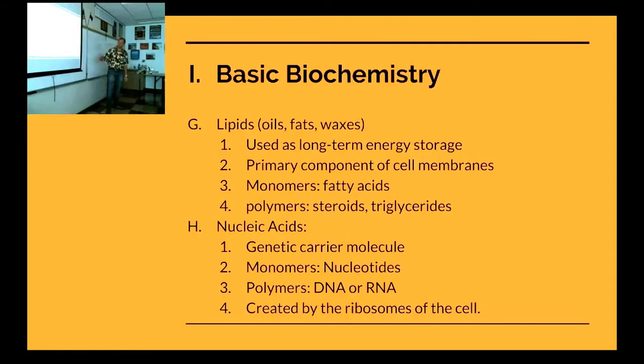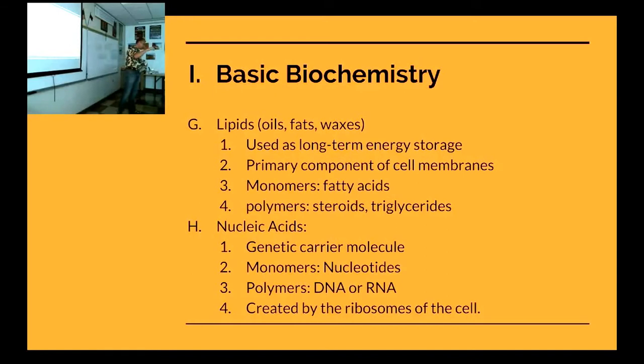The monomers are nucleotides. That's the small molecule that gets repeated a whole bunch of times. The polymers are DNA or RNA. And the video went through some of the main differences between those two. Now, proteins are made by reading DNA. DNA creates proteins, and this is on your advanced organizer and it is on the exam.